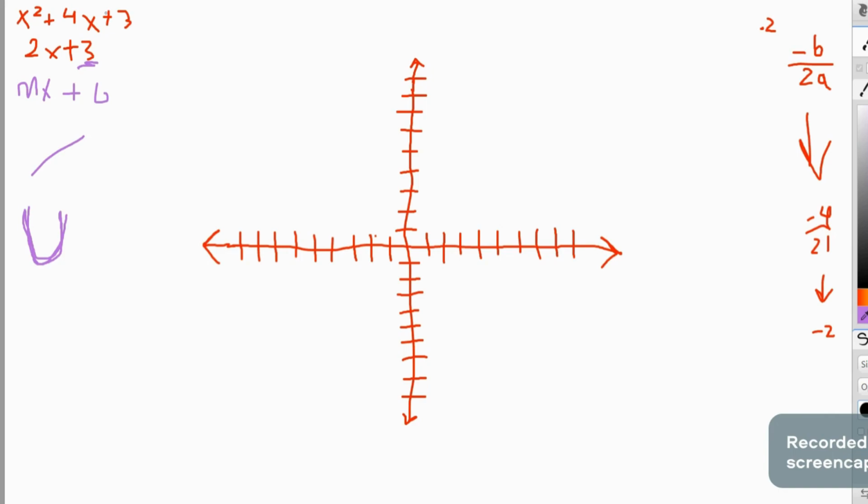So we're going to start with plotting the intercept, and what I mean by that is our b is going to be at 3. So this is going to be our 0. Maybe I can make a box for this. This is 0, and this is 1, 2, 3. So we're going to start off at our 3 right here, and then we're going to go up 2 and over 1. So that'll be 1, 2, and then here. Now that might be a little off just because of the number line, but it is a-okay. We'll have an option to fix that later.